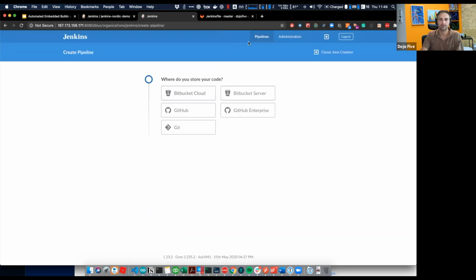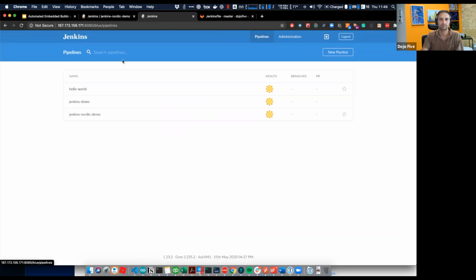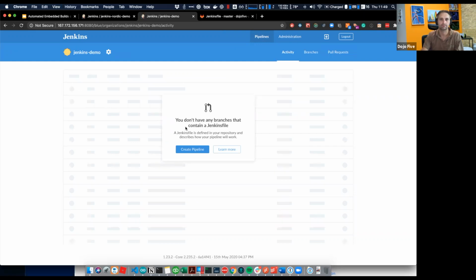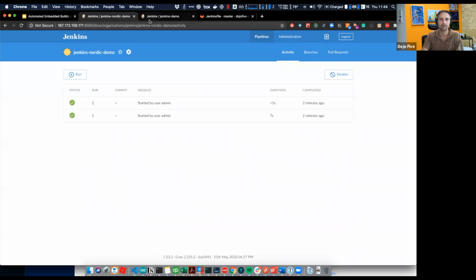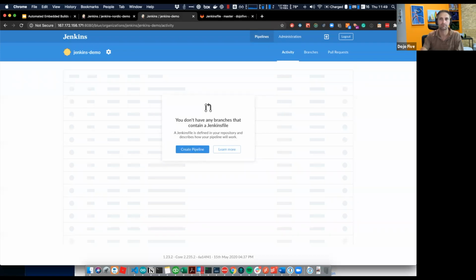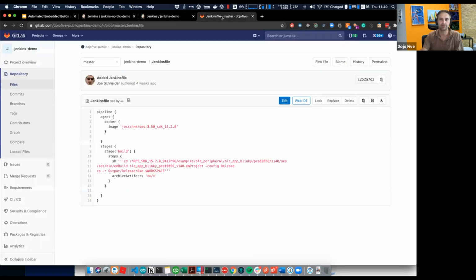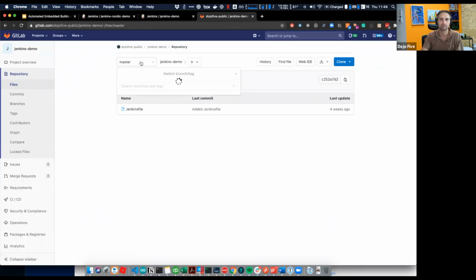Sure is taking a while. Okay. So it thinks that we don't have a Jenkins file in our repository, but we certainly do. That's on master.